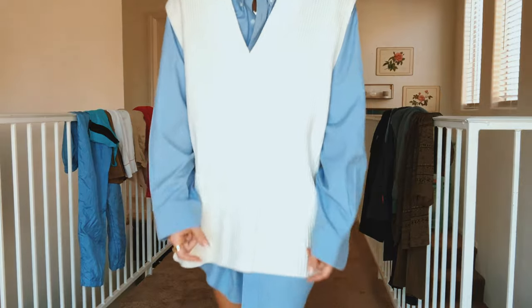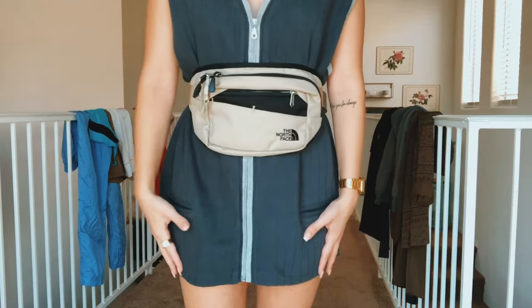And then I have cheap sunglasses from online, because I will get tired of these eventually and regret spending a bunch of money on them. So these are just little cheapies. I just really liked the gold accent. And then this little purse is also thrifted. It's a Calvin Klein little glossy bag. So we might as well go with the theme of sweater vests and style this bad boy.